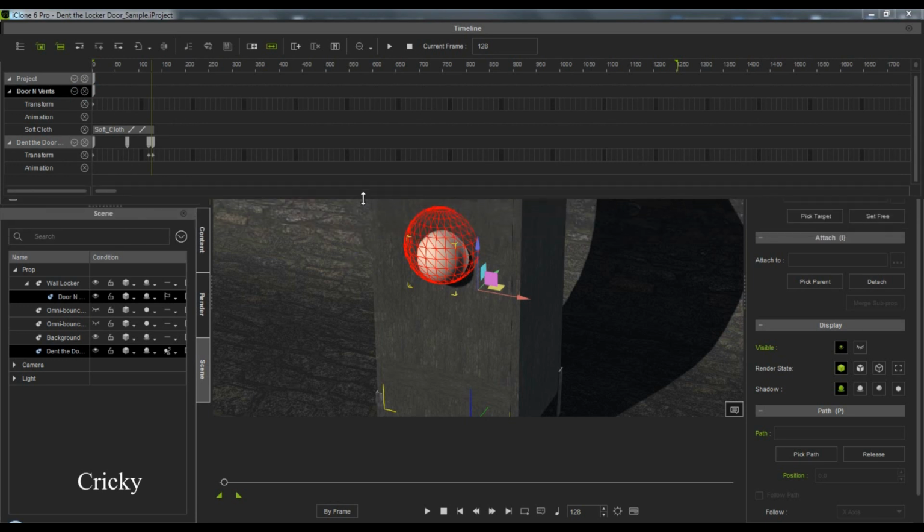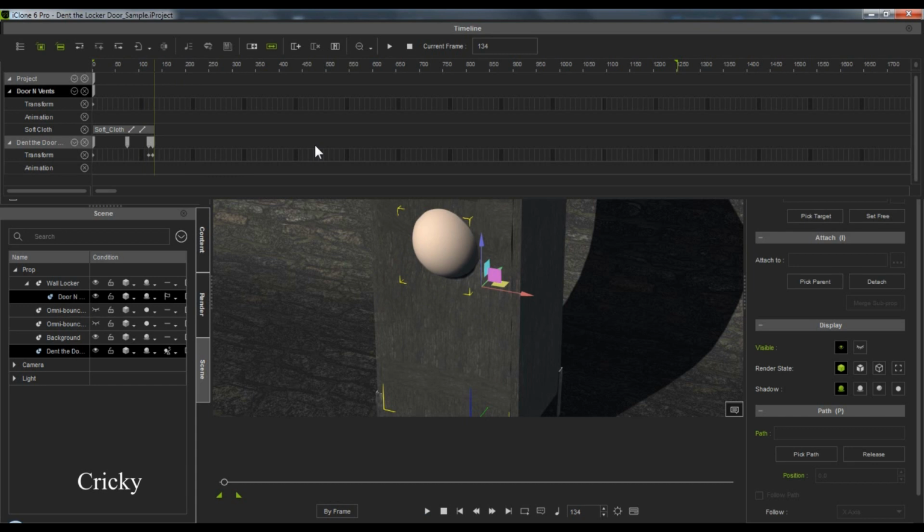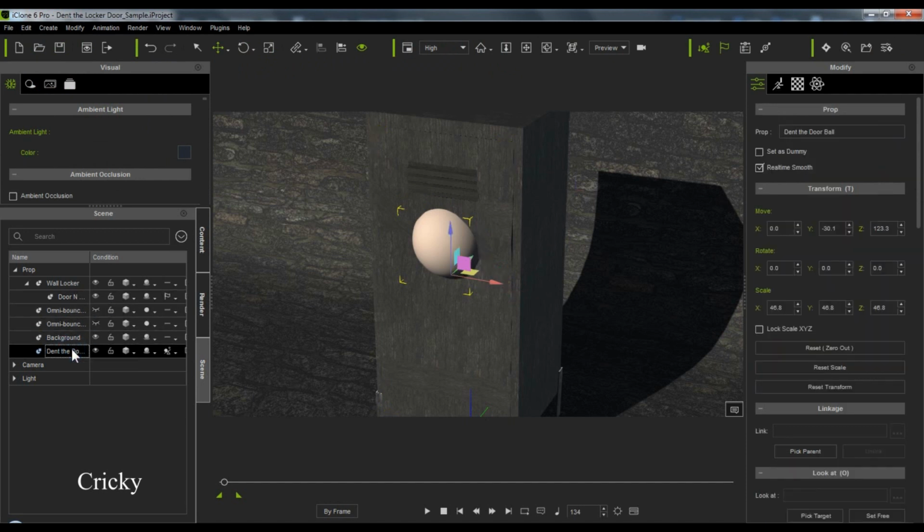I bring this timeline up, and we'll bring it back to stop. And now we're just going to record it by frame until that impact is made by this ball at this point. This is where it's going to hit, right here. So press play or spacebar, and we'll just wait. Right now it's still in its hold pattern between here and here. When it gets to this point, that's when it hits the door. Boom.